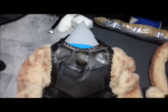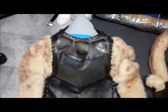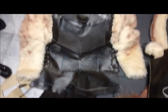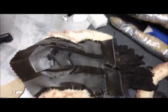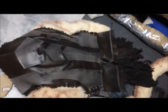So we'll start with the torso. It's a spandex underbody suit with some pillow padding. And then there's furry sleeves and the leather torso, and that's it. So there you can see the back of him. There's a lot of padding in this suit. It makes me far larger than I am in real life.